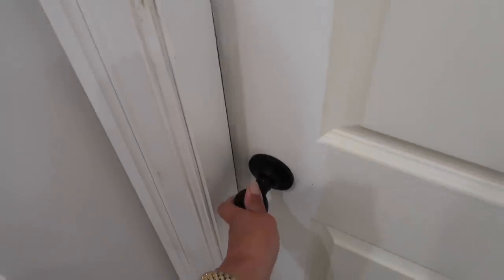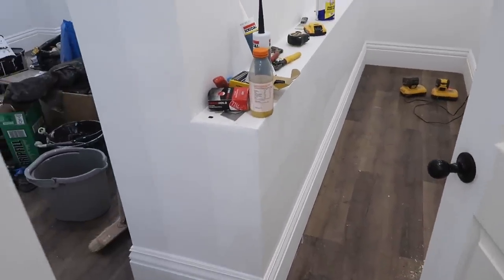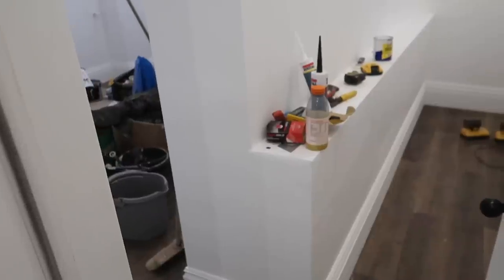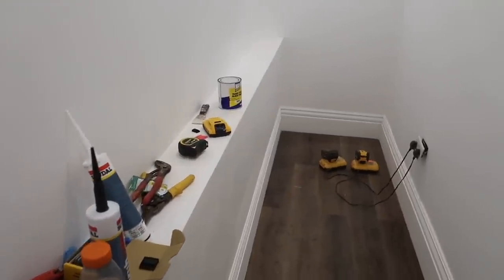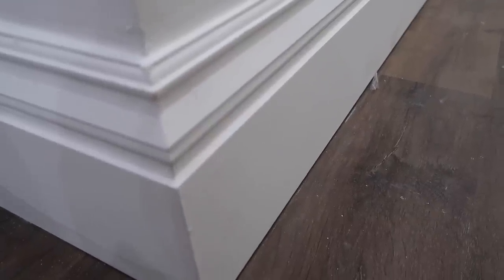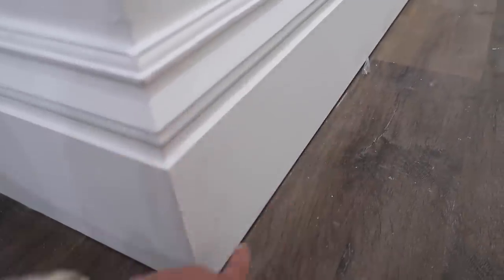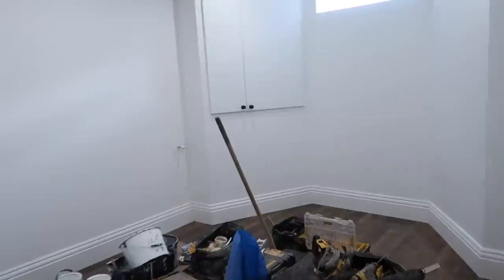The first door goes into the storage room. We definitely need a tidy up before proper before-and-after pictures — once the builders are out we'll do a full clean. Skirting is on and it all looks great. We're just going to get some silicone to finish off the edging at the bottom to seal where the skirt meets the flooring. I'm unsure whether to go white or try to colour-match it to the floor.